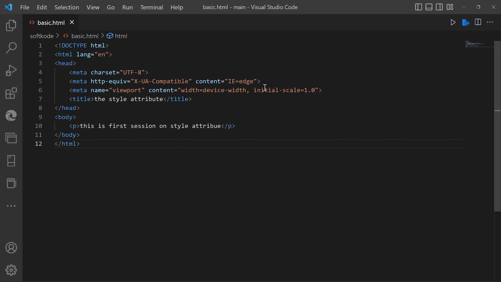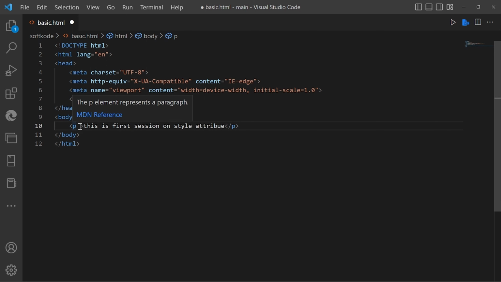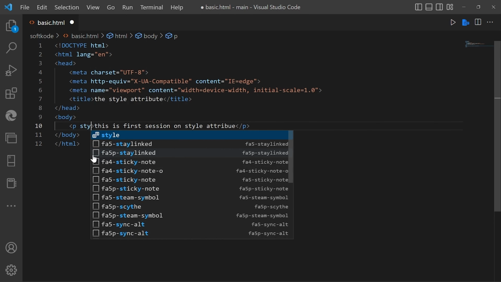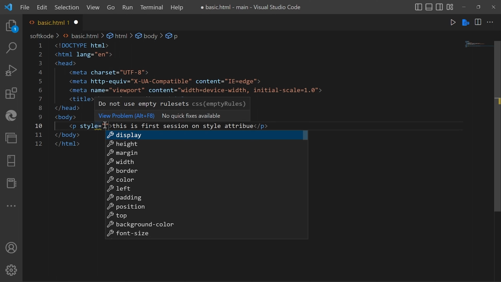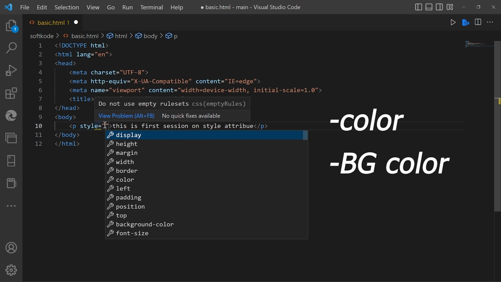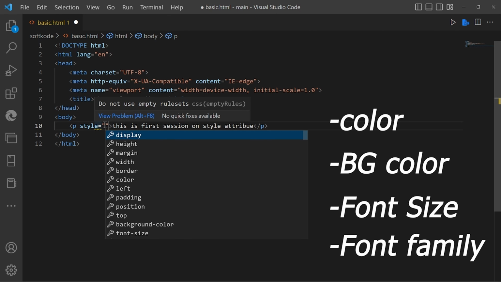So let's change the color of the text with the help of the style attribute. Just after the tag write style, press enter, and now whatever property you want to set, write here. In the style attribute you can set so many properties like the color property, the background color property, the font size property, and the font family property.